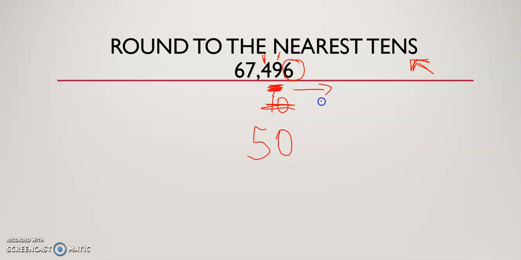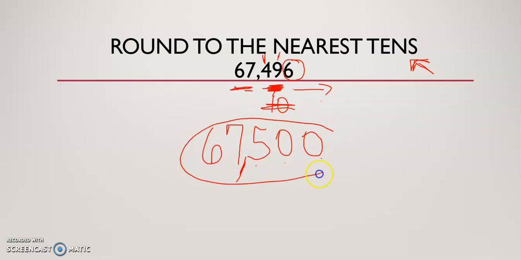everything behind the target changes to 0. I had 1 digit behind my target. The 9 was my target. So I put the 0 for that 6. Now, even though this 4 was in front of my target, it had to change because I carried my 1. So go past the 5 now. What's left is 6 and 7. So I allow 6 and 7 to stay the same. So 1, 2, 3, comma, 67 and 500.